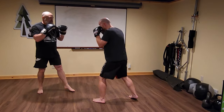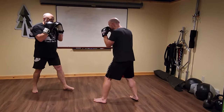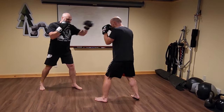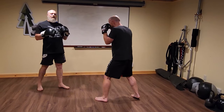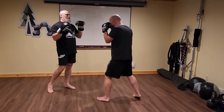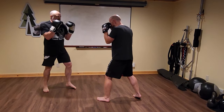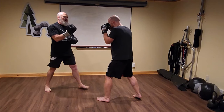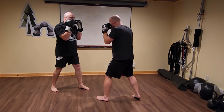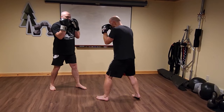Mark's going to throw just simple jabs — just straight out, just straight on target every time. One of the things you can do if you can't slip it is just try to mitigate the force by redirecting a little bit. I just call them slaps or parries. The easiest one is the jab catch. Mark jabs me right in the face — it's going to hit right there. I got my two hands here, go ahead and jab. A lot of that's going to hit my glove.